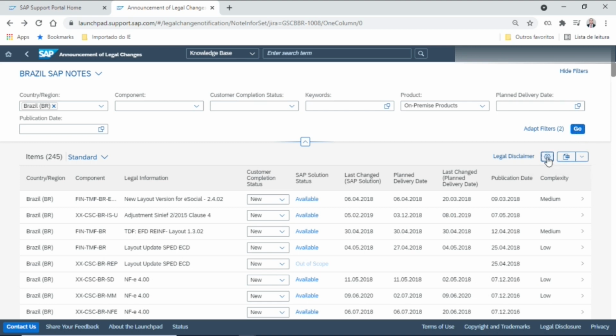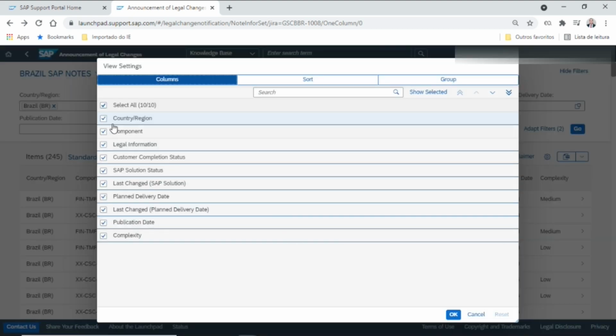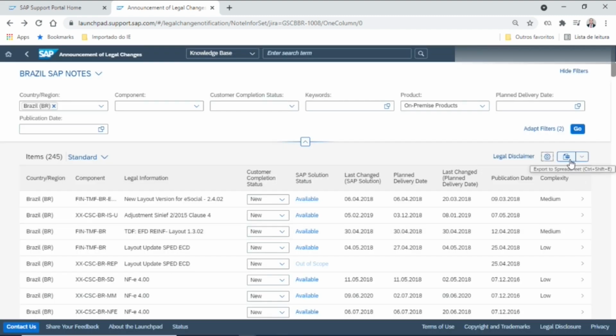Also here you can change the columns, sort the columns as you want, or group, and also you can export to a spreadsheet.